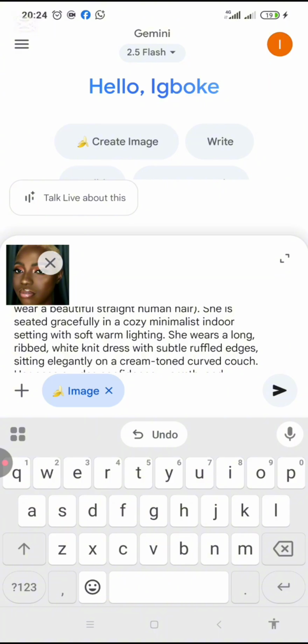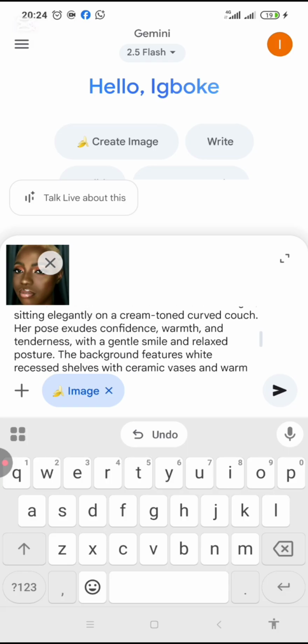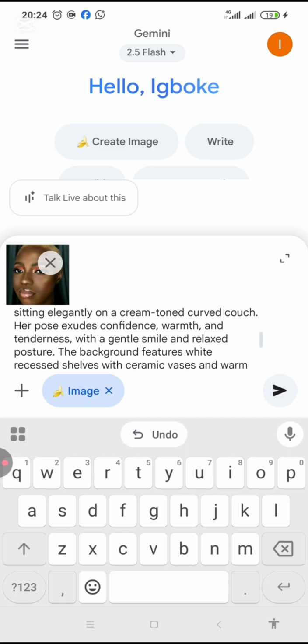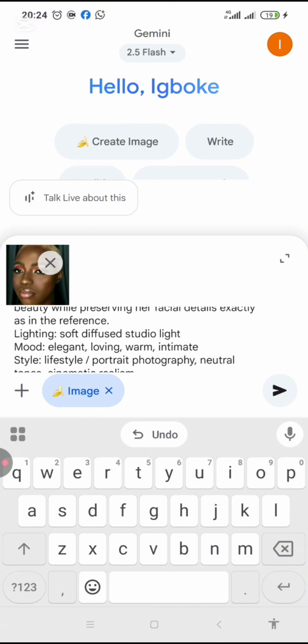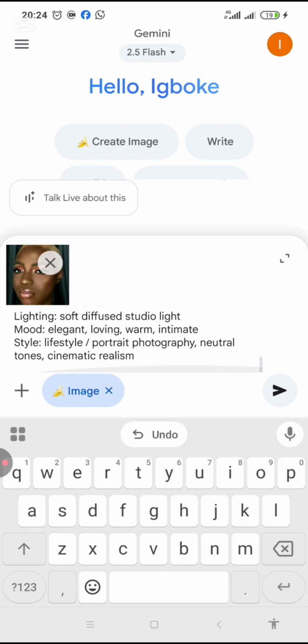Now she is seated gracefully in a cozy indoor setting with soft warm lighting. All these things are telling the AI exactly what you want. Her pose exudes confidence, warmth and tenderness. So I'm going to click on next. I'm going to click on send, sorry.